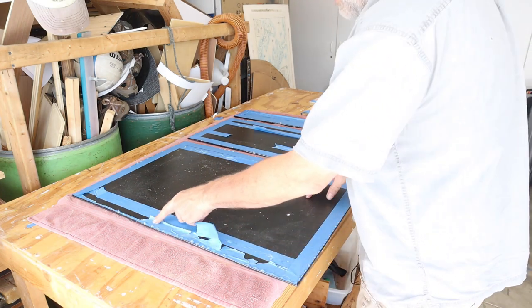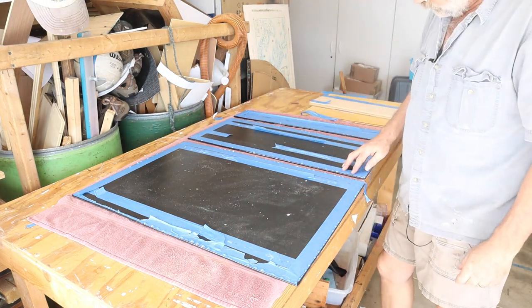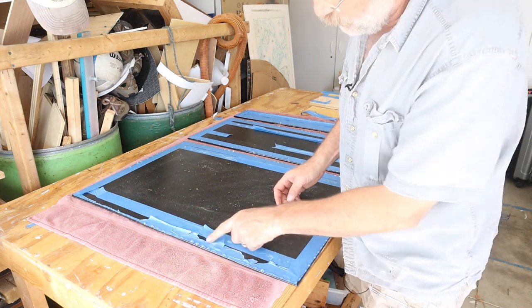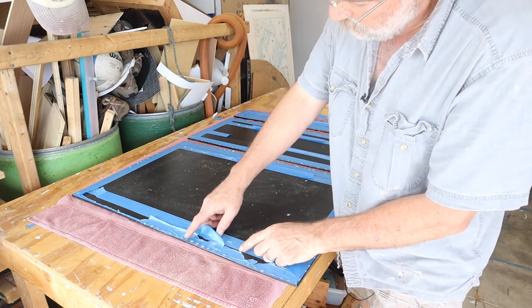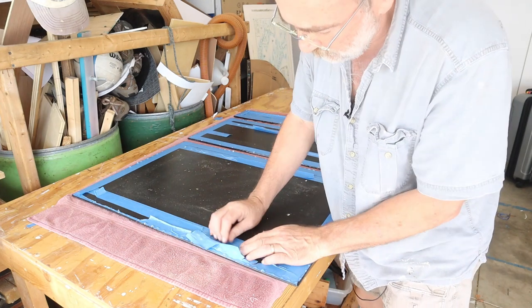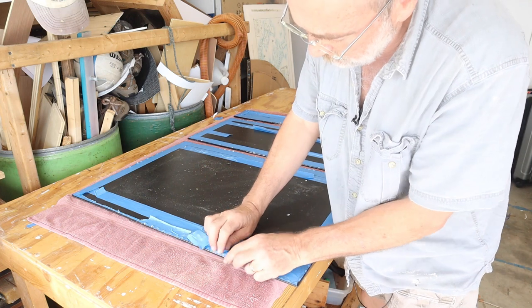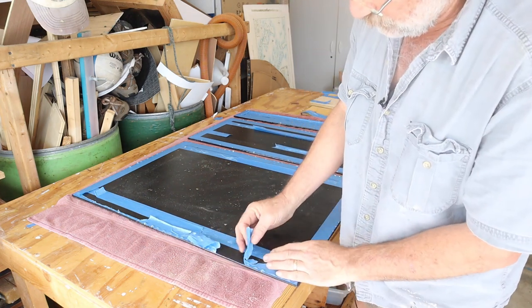Remember, I told you to put that tape around the edges here. And the reason for that is we can pick up this tape now. And right along the edge, the epoxy will be really thin, but right here where the drips are, it's going to be very thick. So we should be able to pull this tape over and just bend where the epoxy is and hopefully just be able to peel that off. Well, that worked really well.